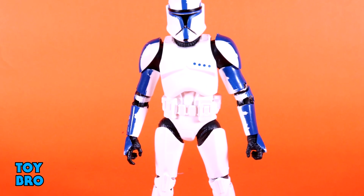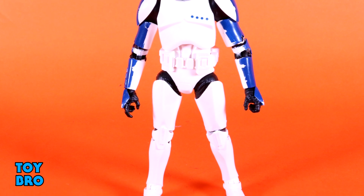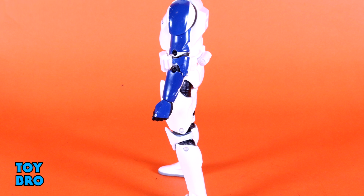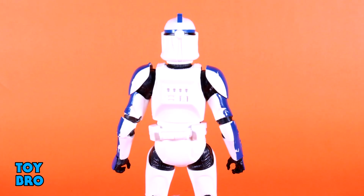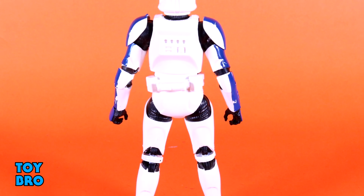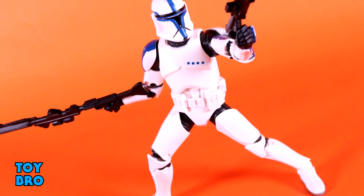So when it's all said and done for this guy, it really just comes down to one major thing. We finally have him. I never expected to get this trooper in a new and improved articulation scheme. That would seem weird in comparison to the rest of the bunch. I am, of course, always hopeful that we're going to get more, but in this instance, it's to be expected that we're just going to get a repaint, and he is going to be the same figure. He's going to match in every facet to those other clones that we've gotten. And for the most part, I am pretty happy with that.